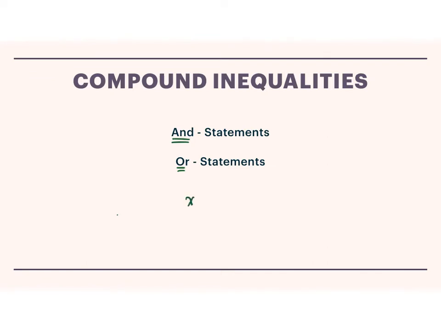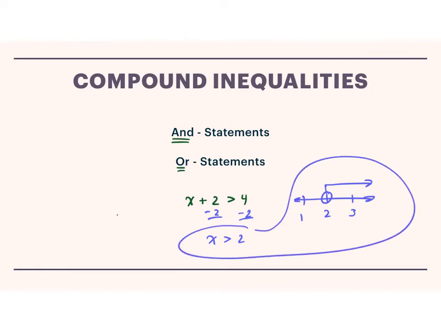So it's like, hey, x plus 2 is greater than 4, and we just had to solve that little inequality just like we solve equations, except for when we divide or multiply by a negative. We found out in this case x is greater than 2, and we could graph that. And so our graph looks something like that, and so our final solution was all that information.